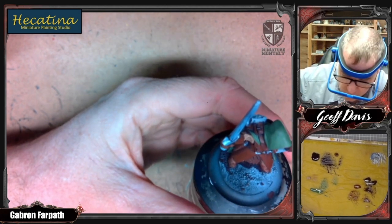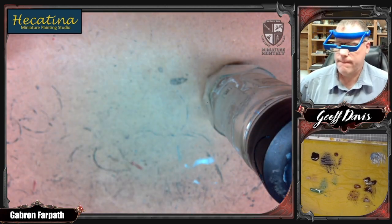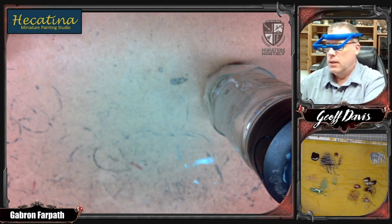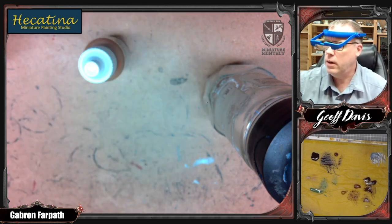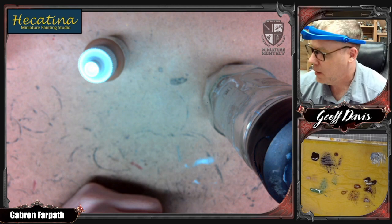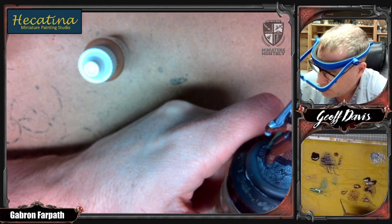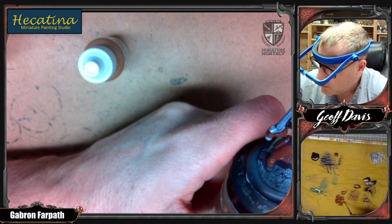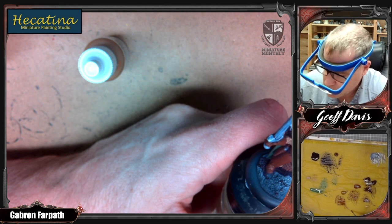Now we're going to do the leather straps. Leather straps are going to be polished leather. Now this color sometimes is not very opaque. Let's see how it goes. There we go. Got a dollop of it. Same idea. We're going to mix a little bit of ruddy leather into it. And then go back and do a half step. So there's our half step. Polished leather with a bit of ruddy leather in it. Do that one first. So this is for all the straps.